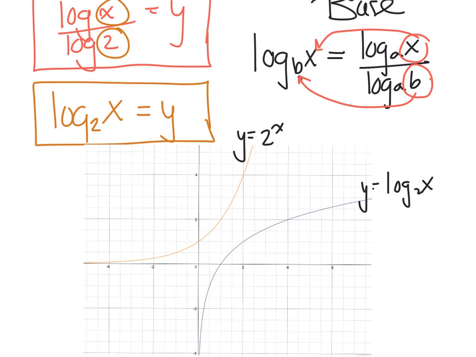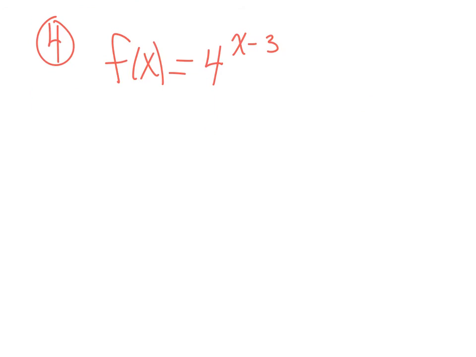So what does that tell us? Well, graphically, it tells us that an exponential and a logarithm are inverses of each other. And that is the key, my friends. An exponential and a logarithm are inverses. So let's get that jotted down, star it. An exponential, I'll say it one more time, and a logarithm are inverses of each other.